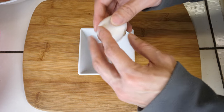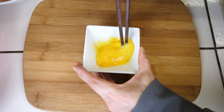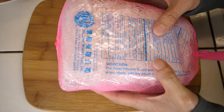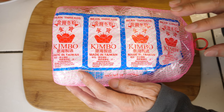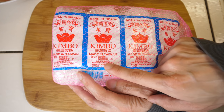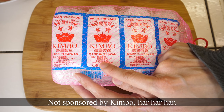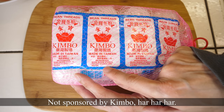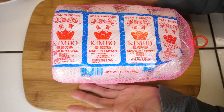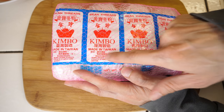This is bean thread noodle. The important thing when shopping for bean thread is that some very cheap kinds are filled with a whole bunch of chemicals I did not recognize. In this one you can see it includes mung beans, starch, potato starch, and water — very basic. They probably wanted to make cheaper noodles. So when you buy these, make sure they have only simple ingredients like this. Now I don't have a meat grinder, nor do I want to buy pre-ground pork because you never know what kind of stuff they put in something that's all mixed up and ground together.